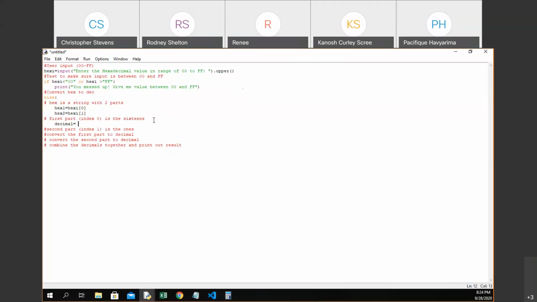The easiest thing would be to take whatever value is in hex1 and just make it an integer. That makes sense, right? If it's 9, then it's 9. But I would do something else with that, right? What else would you do with that? This is the 16s that we're looking at. If we're in the 16s place, let's say there was a 3 there, what would I need to do with that 3 in order to figure out the decimal equivalent?